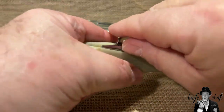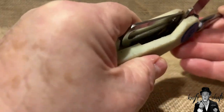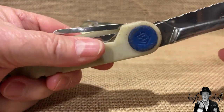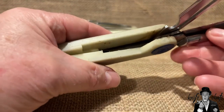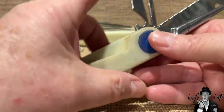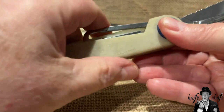And it's like, okay, well, let me open up the spike. And then it's like, okay, well, it's moving a little bit. Okay. And then I got the spike all the way open, and I looked, and it's like, oh crap. And I looked down in there. You don't see it now because I pulled it all out, but the liner was all bent all over the place, and I could not for the life of me open and close the blades correctly. And so I ended up having to pull out the liners and then file them down to get them out of the way of the blades and everything, so that I could get the blades to close.